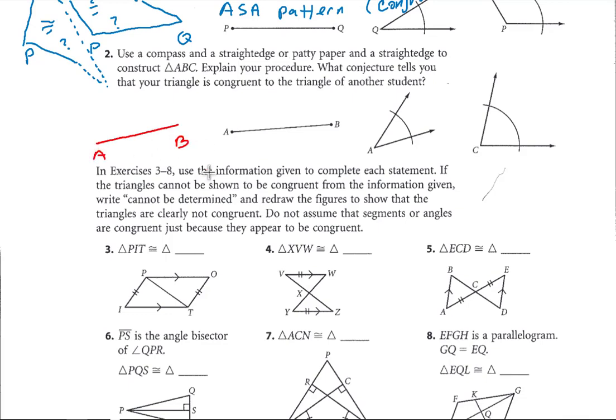For number two, they're giving us a side, and there's an angle that's hooked to the A part of the side, but then angle C is actually the opposite vertex angle of the triangle. So I'm trying to draw A and B, and then I've got angle C kind of floating up in there, then connecting them together. Now I'm doing the same thing over on the other side, and trying to get this little C floating up there. And again, it looks like these two triangles are going to be congruent.